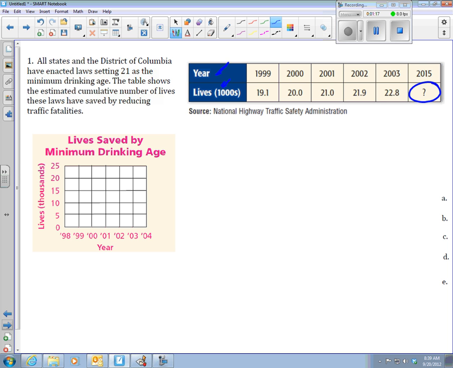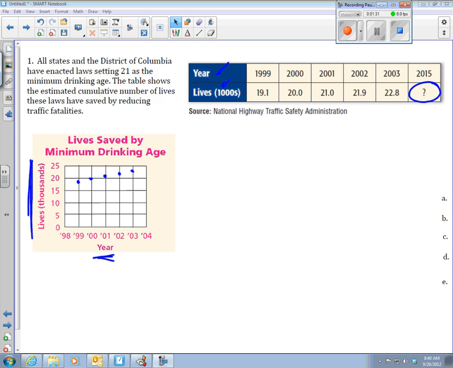So first of all, I'm going to graph this data real quick. You can see here it's already set up. Years is on the x-axis. That's my independent variable. Lives saved depends on the year it is, so that's my dependent variable. And I'll start graphing these in here. And there's my data points. It looks like it's pretty much aligned right now. So what we're going to do is plot the information on the graph above or below, and we did that.